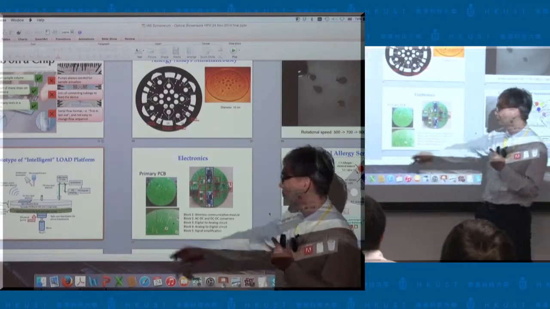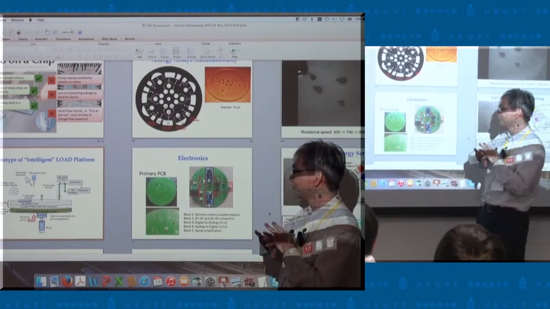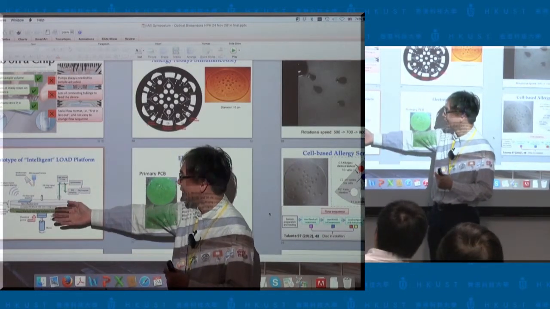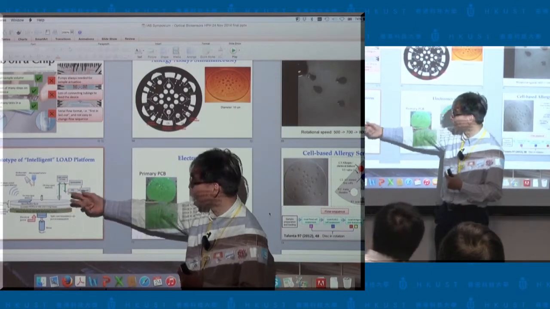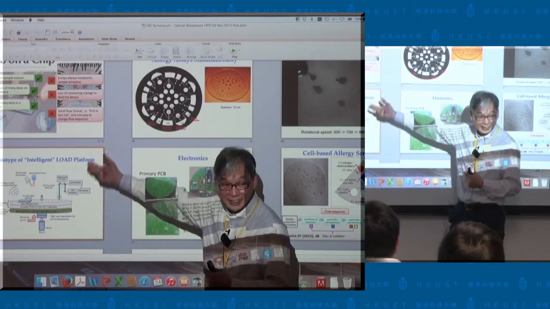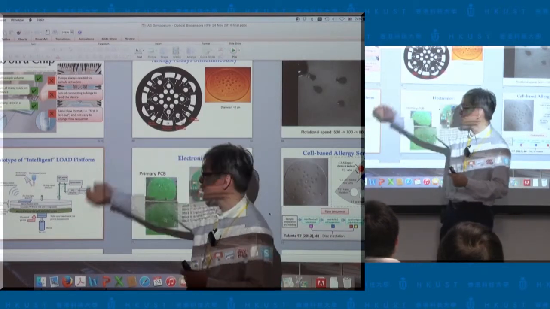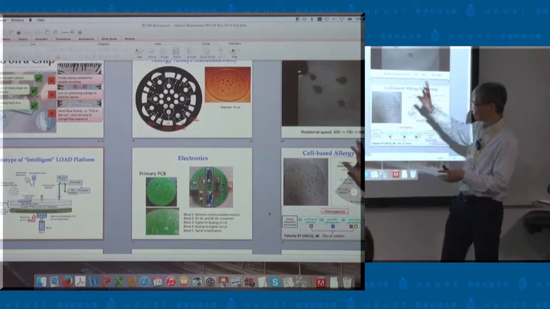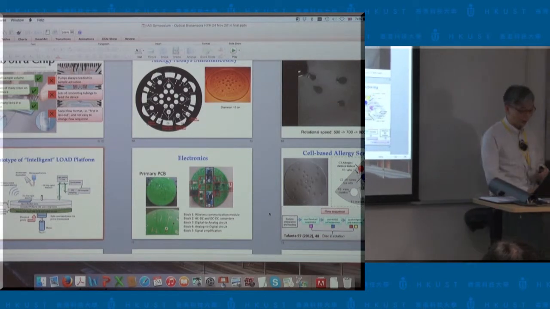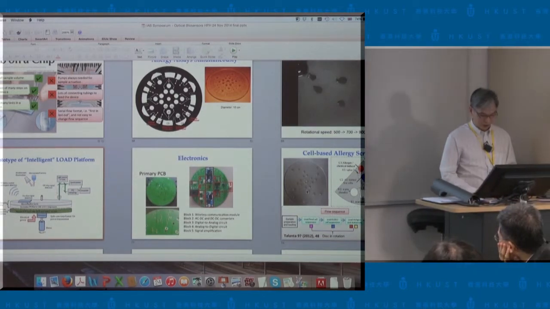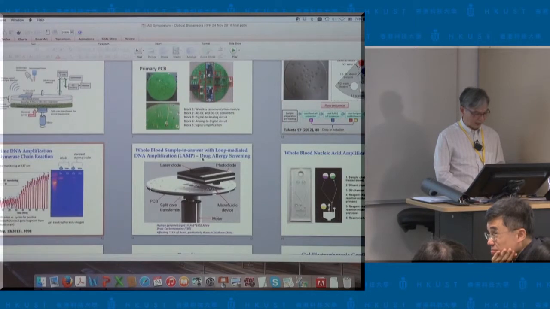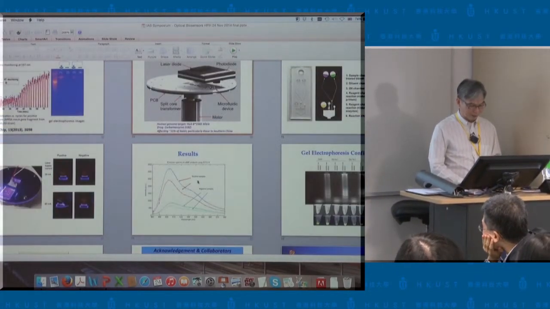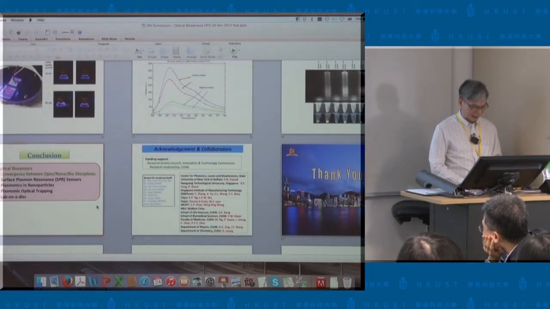After we brought in electricity, things are very different because then we can have local heating, local control actuation, local laser excitation and detection, and even data transmission, wireless module and so on. So we then did a lot of experiments and demonstrated that it works, and then did a few experiments on allergy screening, DNA amplification, and so on. Very happy.